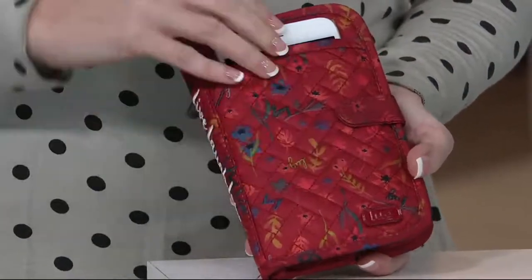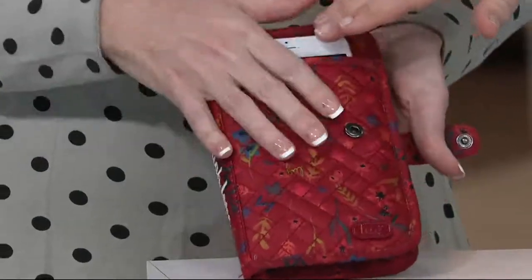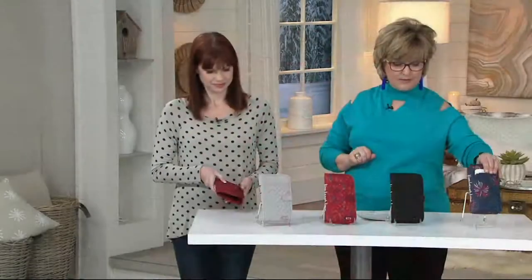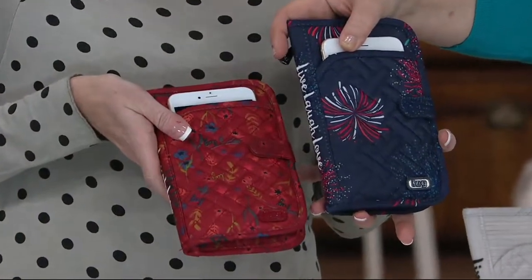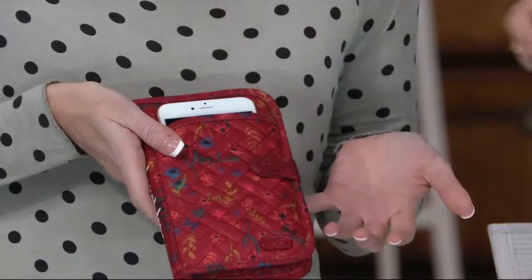This one is popular — we've sold over $20,000 worth — but we've never seen that color before. This is a new color called Garden Red. We have another new color that is awesome; I just want to pull this over and show the two new ones together: Blue Fireworks. You've seen Blue Fireworks in some of the larger bags and it's been super popular, but we now have it in this wallet called the Tandem. So those two are new.